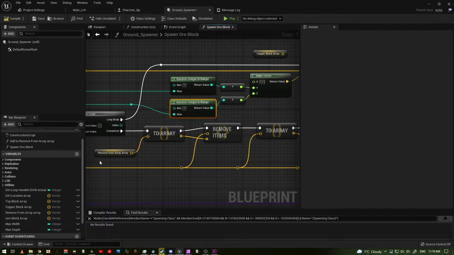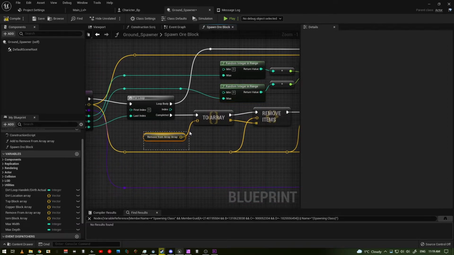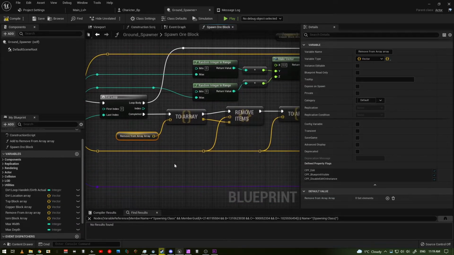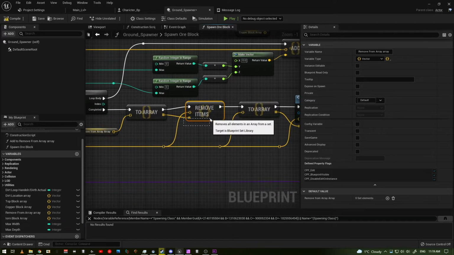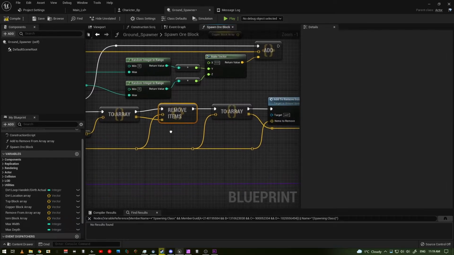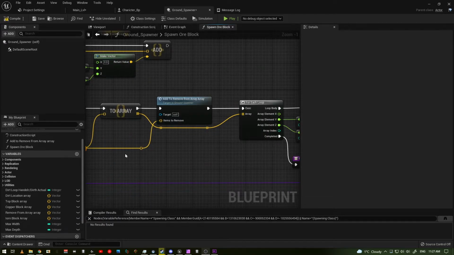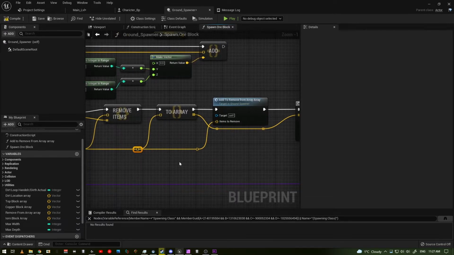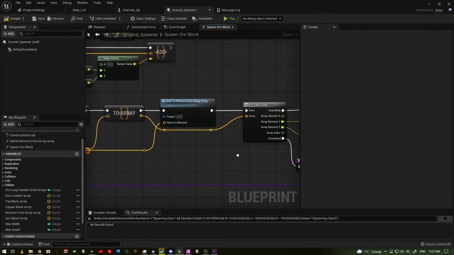But anyhow, so like I said, this remove from array is removing all the top grass locations from the copper block array. So this way we don't have any overlapping data locations, spawn locations, because we don't want blocks to be spawning on top of each other.